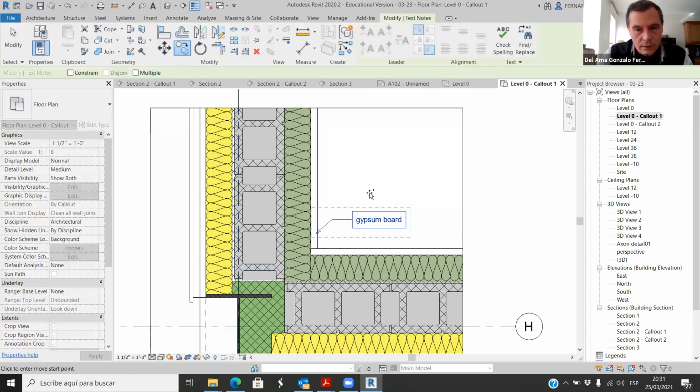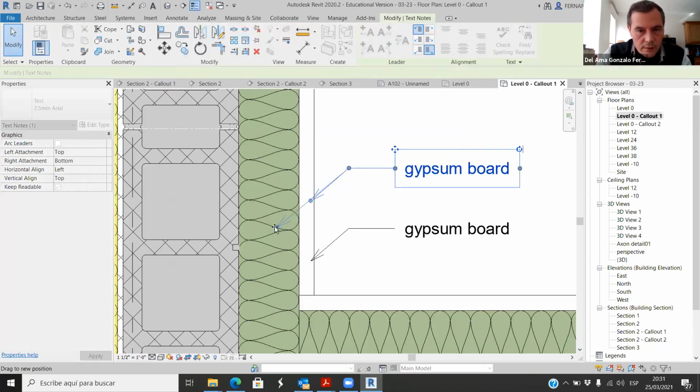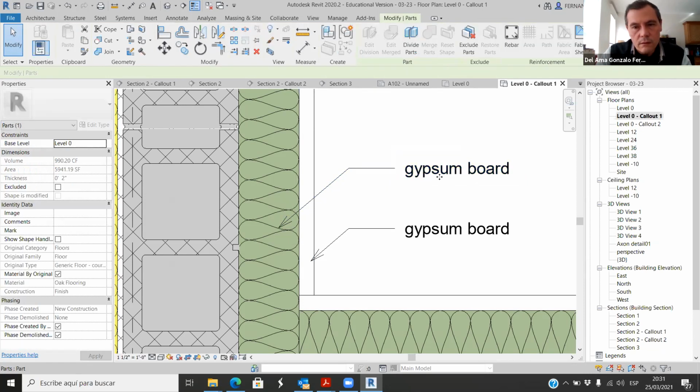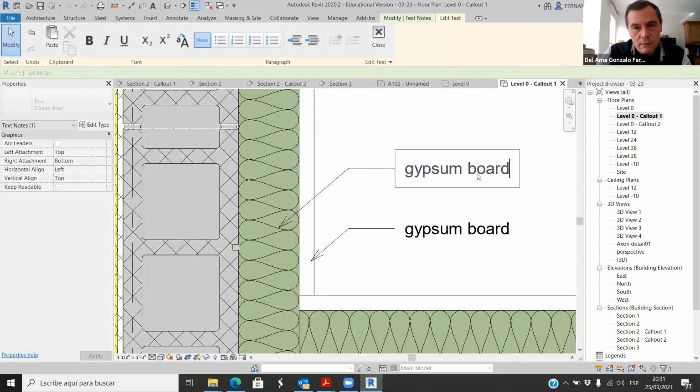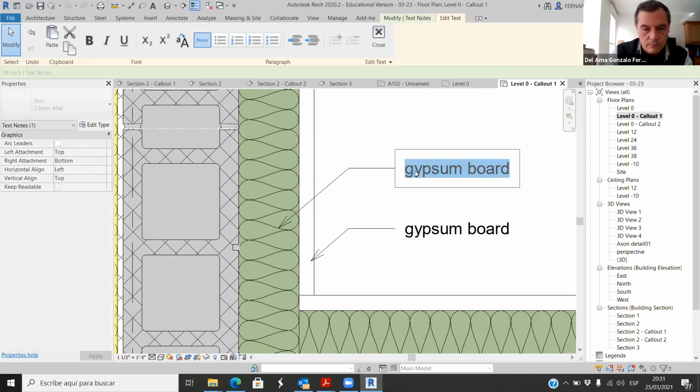Then I copy, and the following layer is 4 inches of glass, let's say rock wool.